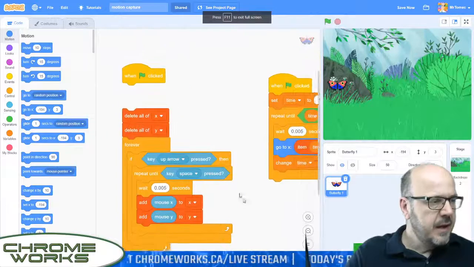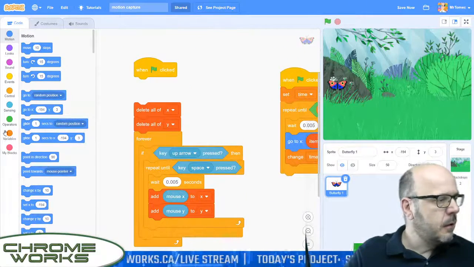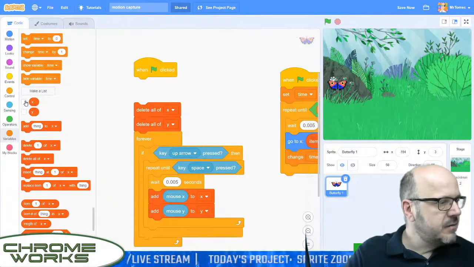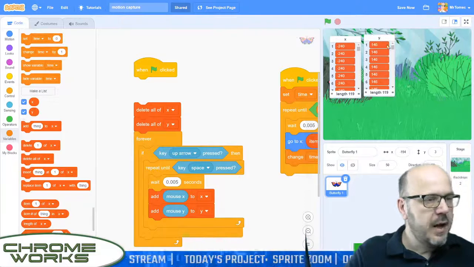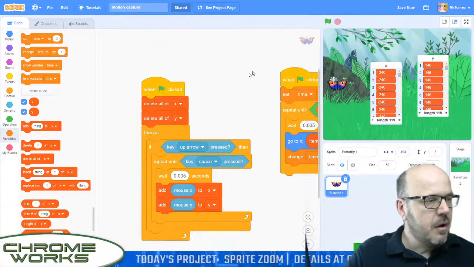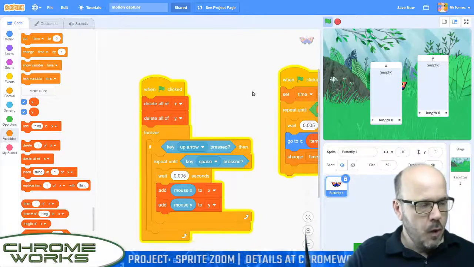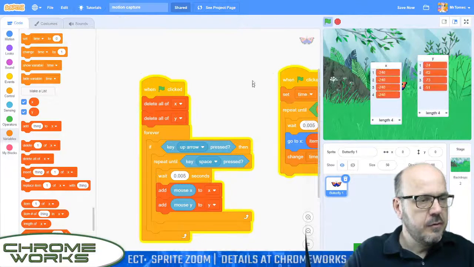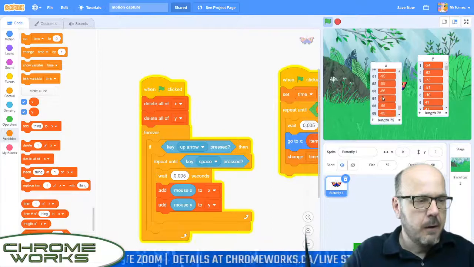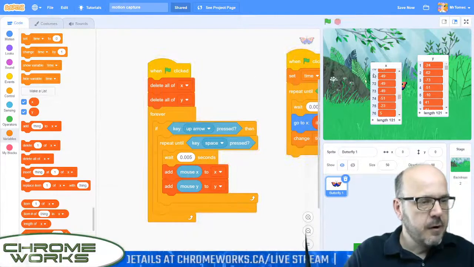So you can see that this part stays disconnected when you're running the game. The first thing that happens is it deletes all its data. We've got a table here, or a list, for X coordinates and Y coordinates. And when you start recording, it deletes this list and then starts constantly adding your X and Y coordinates. As soon as you hit the up arrow key to start recording, you can see that it starts adding coordinates for where my mouse currently is. So you're basically constantly recording where your mouse is on the screen.